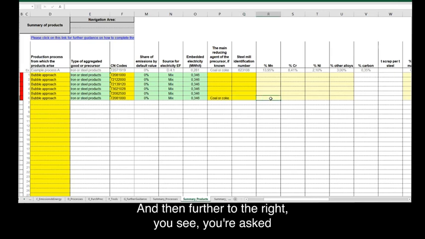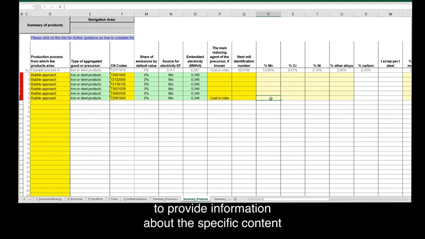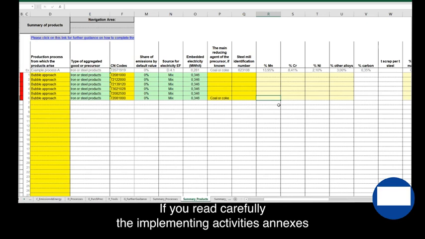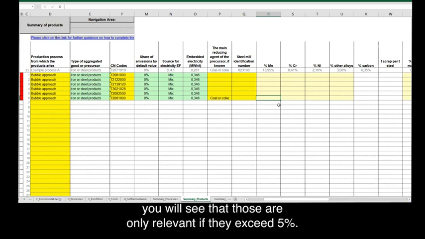And then further to the right, you're asked to provide information about the specific content of certain compounds like manganese, chromium, nickel, and so on. If you read carefully the implementing act and its annexes and the guidance document, you will see that those are only relevant if they exceed 5%.